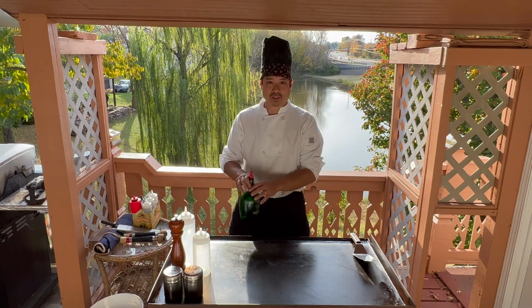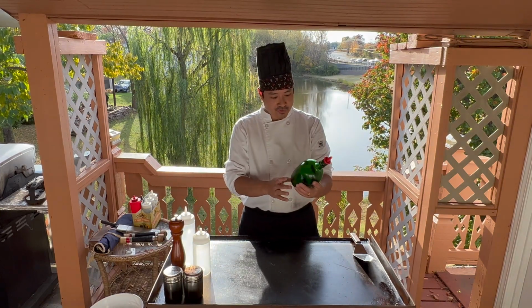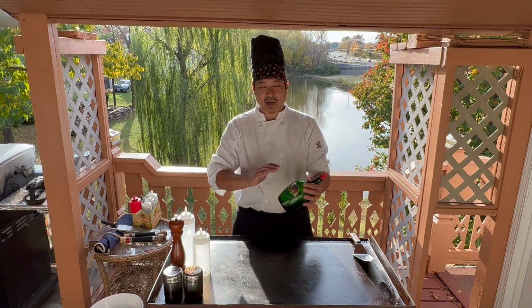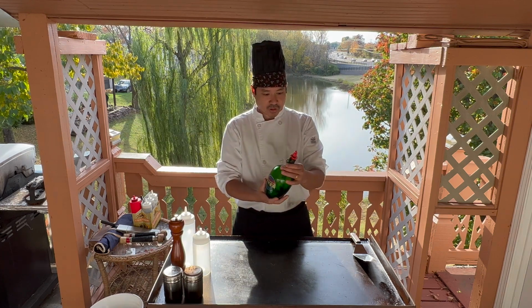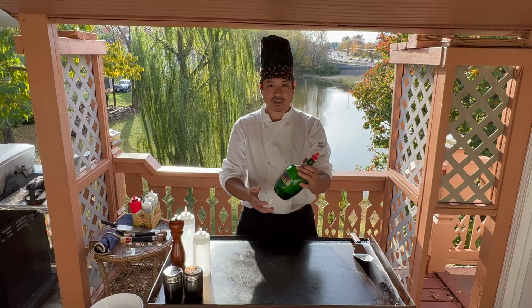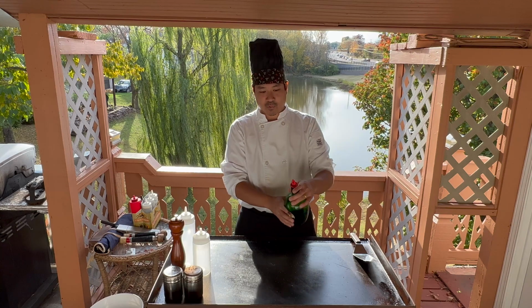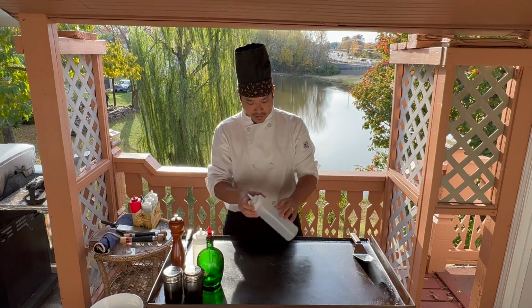I like to use this old sake bottle. I've had this for probably 12 years now. And I've always said, once this bottle breaks, I'm quitting hibachi for good. So the reason why I like to use this is because the pour is consistent every time whenever you pour it, versus if you're having to squeeze.